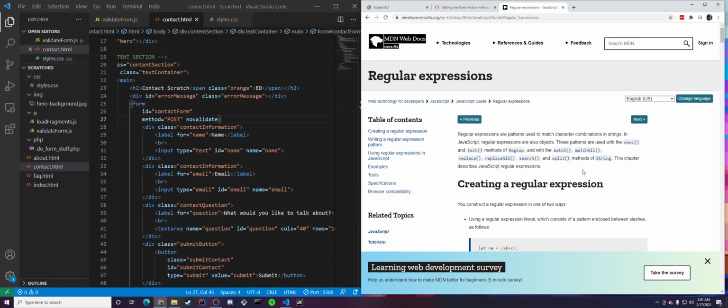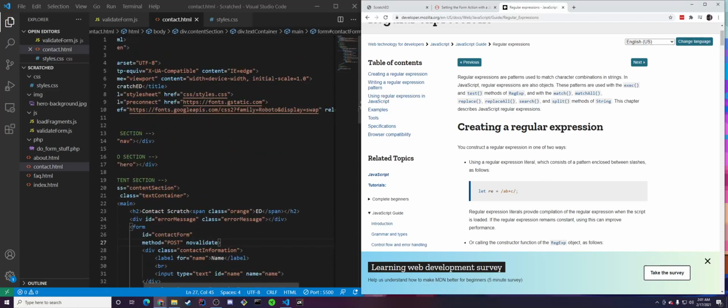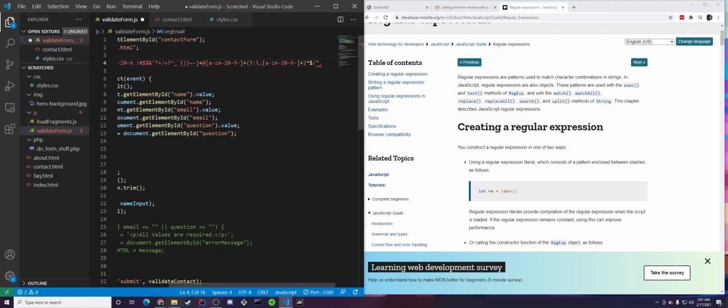These patterns are used with the exec and test methods. Oh, apparently my regular expression did not have these.